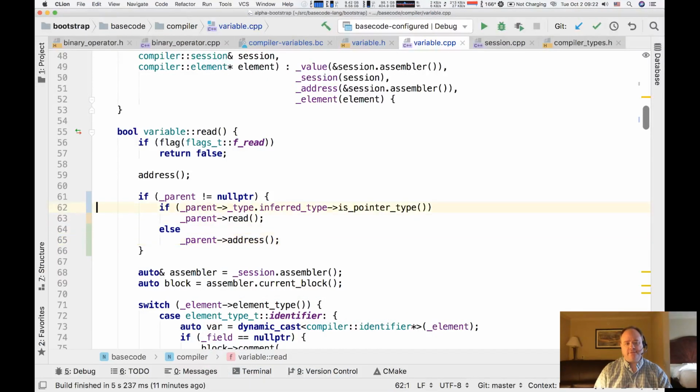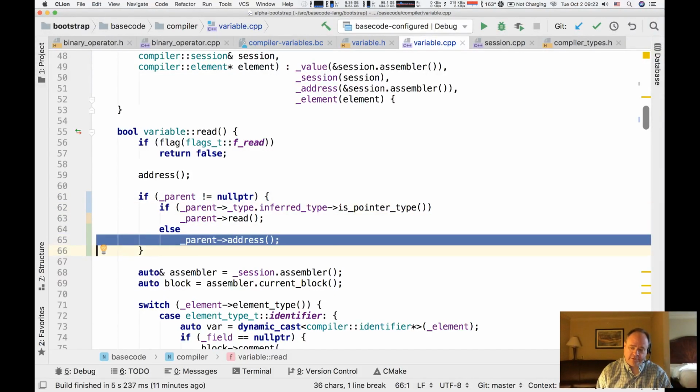Okay, so if the parent is a pointer, we want to do the extra load because we need to get the value of that so that the child, yeah, I think that's what I want.